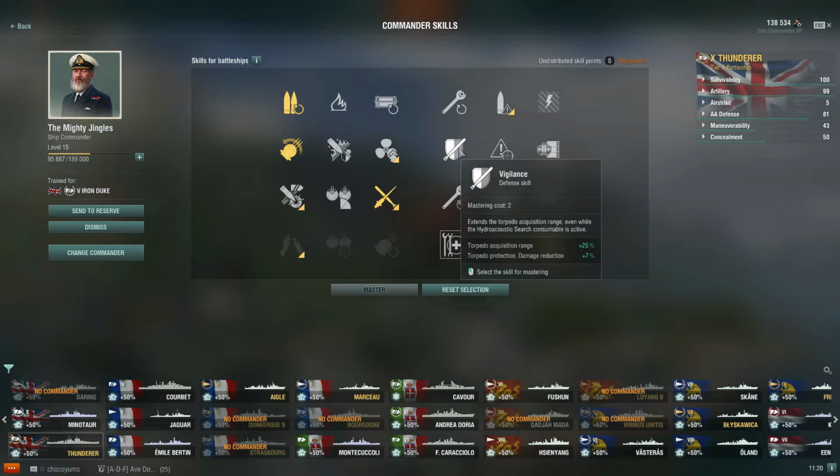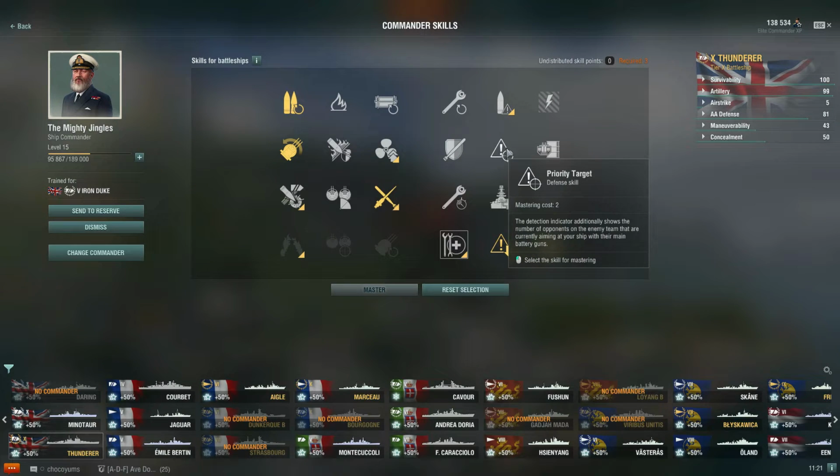Vigilance extends the torpedo acquisition range even while the hydroacoustic search consumable is active. I see this more for brawling battleships. This is something that I kind of shared or talked about on the FDG, the Frederick the Grosse, or even the Grosse Kurfürst. You could take this, but again, on Thunder, no. Talked about these two skills.